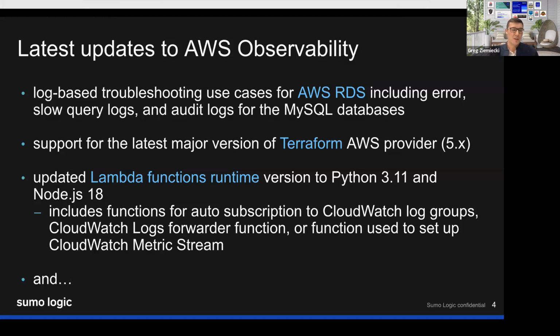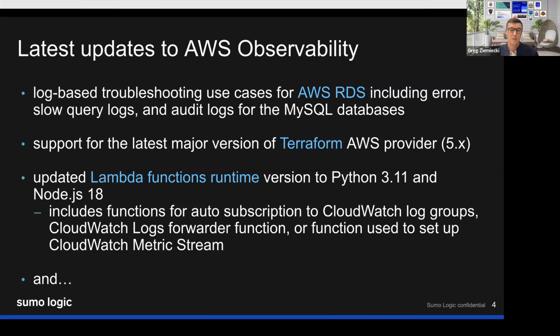And last but not least, we also updated the Lambda function runtimes to the latest Python and Node.js versions, due to the deprecation policy of AWS. And that was also our goal. There are a couple of Lambdas. If you don't know, we use a few of them as part of AWS Observability.